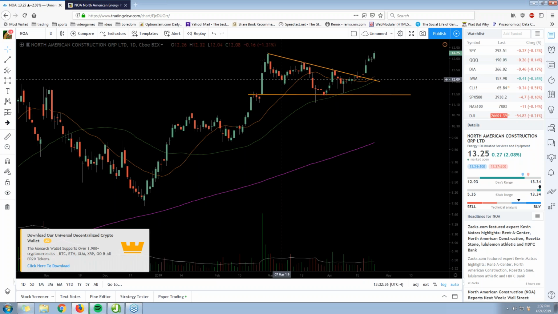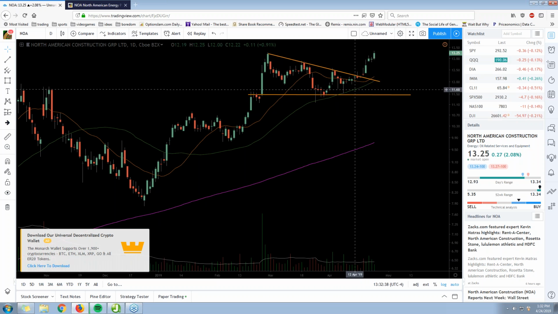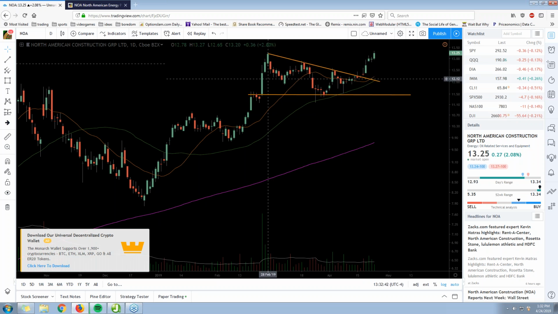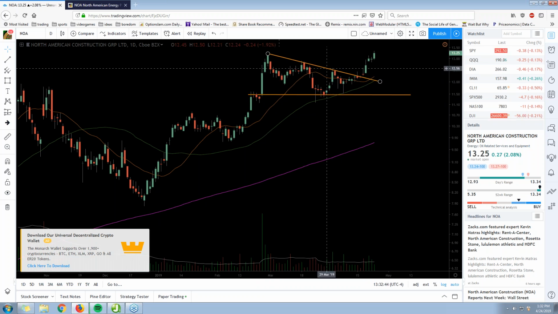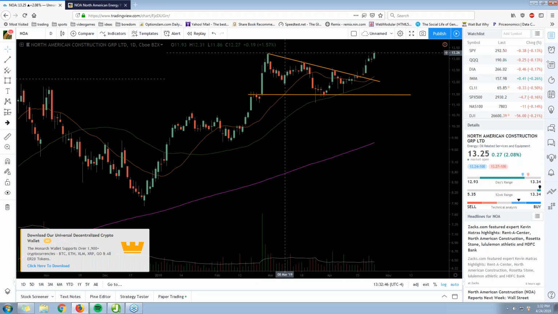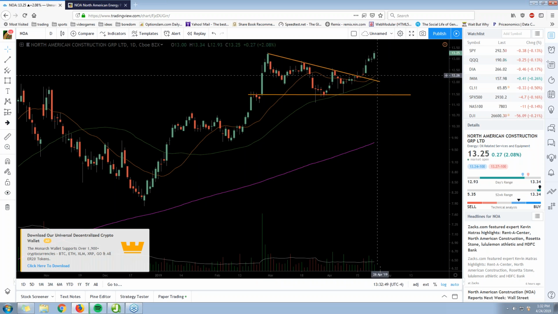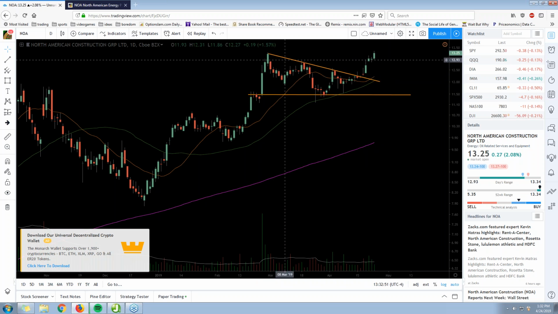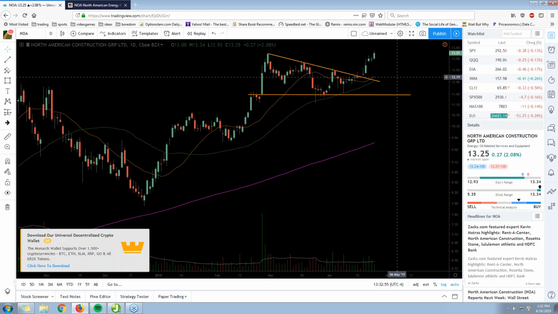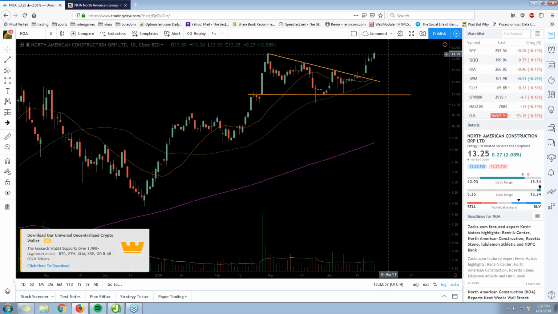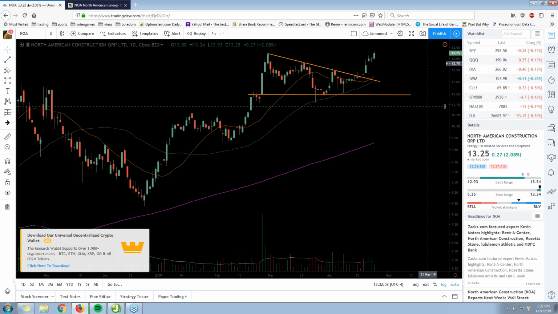But typically, when I do a measured move off of a triangle, and I can see the cup and handle that you're talking about, but I think this is really just a triangle pattern, right? And typically, you do it off of the breakout of the triangle, not necessarily the top over here. I think that I like what I see. I think hold this till earnings.